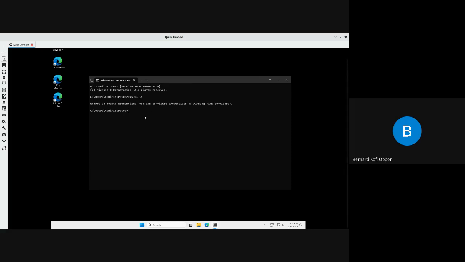Okay. Right. So we are hoping that AWS S3 LS should work now. Okay. And it works. Okay. It's not giving the error of credentials anymore. So this machine has gone into AWS S3 and it's listed all the buckets in this AWS account for me. And all I had to do was to give it a hat, put on a hat that has the permission to do this. Okay. Is that clear?